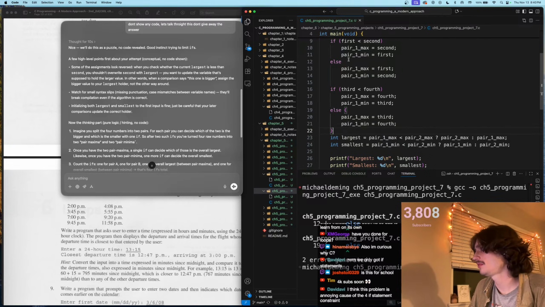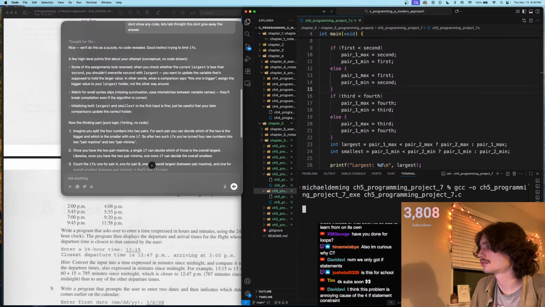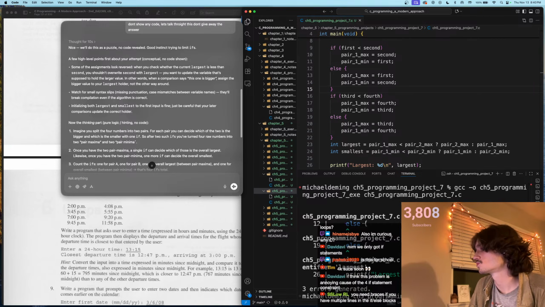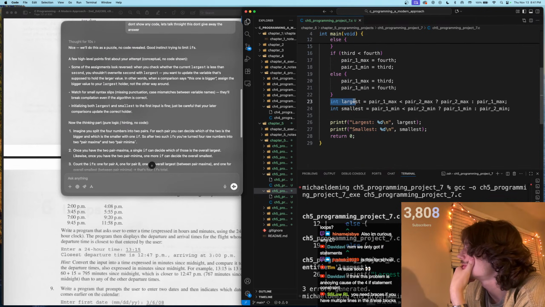Do we really need to wrap these? No. I can't set largest here.